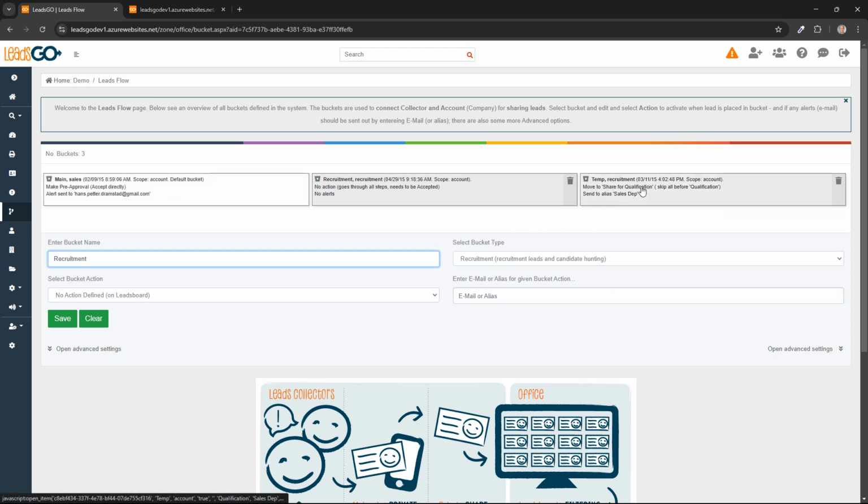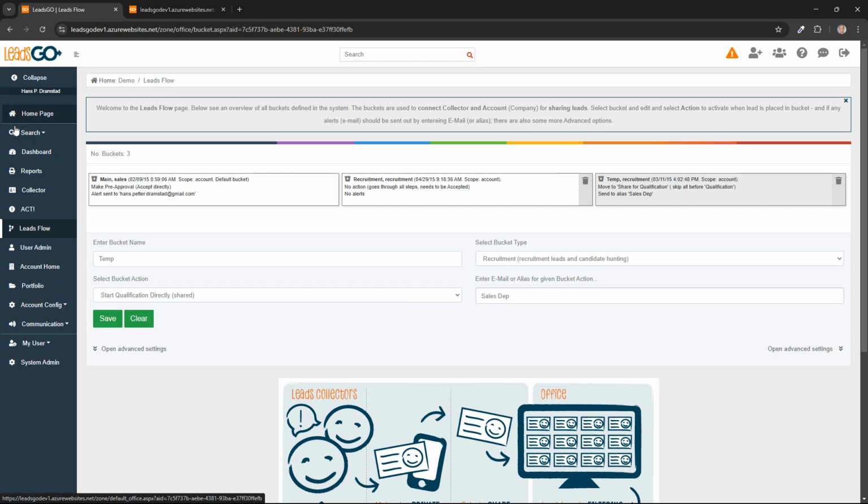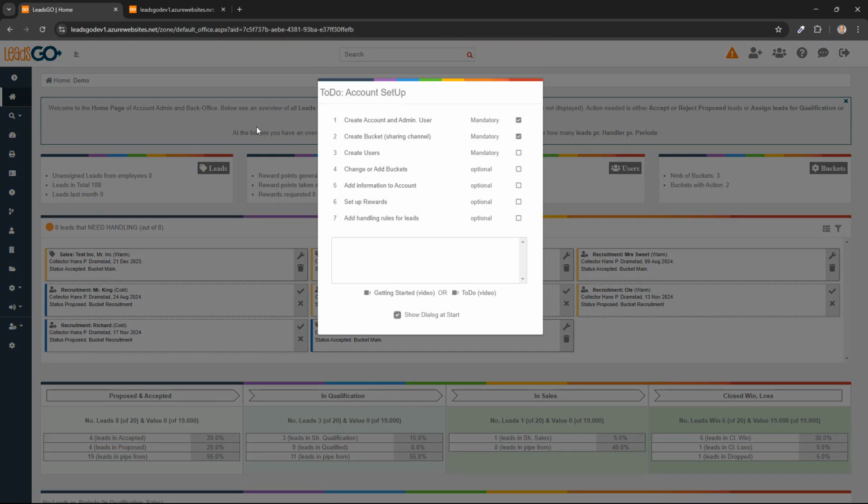Similar things for the temp and recruitment bucket, but there are some different actions that can be taken on the recruitment buckets compared to a sales bucket. So that's basically leads flow and the buckets on the to-do list.